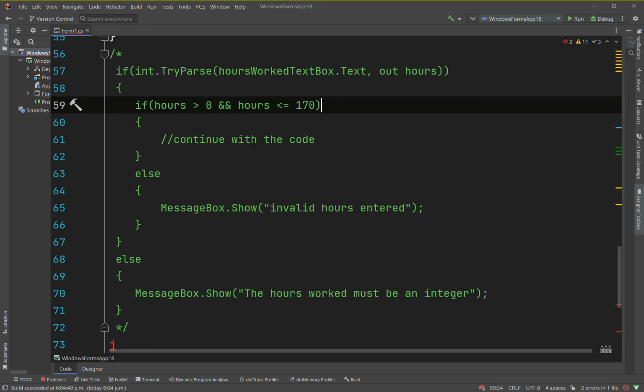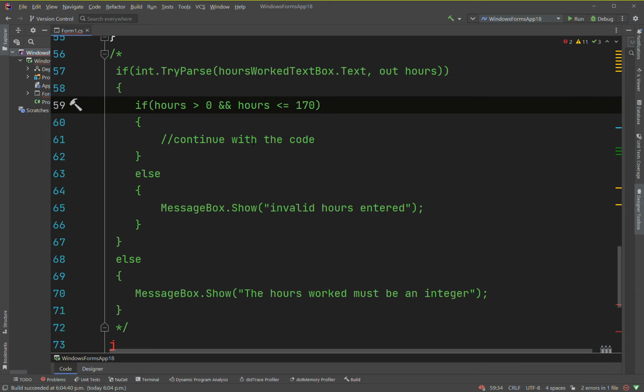Then the program continues into the nested if, which checks that the program processes the input only if hours is greater than 0, so it's within a certain range. So it's pretty much the same thing.